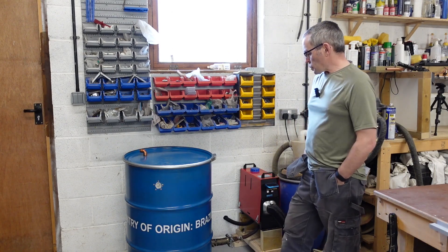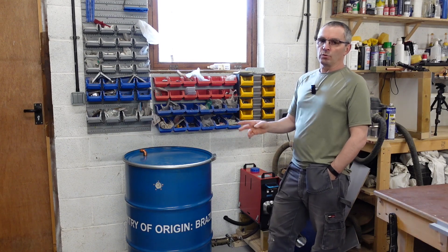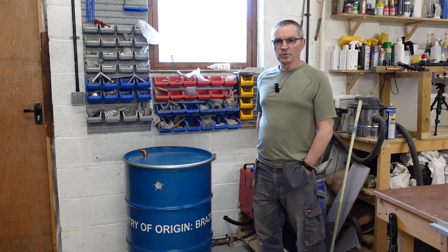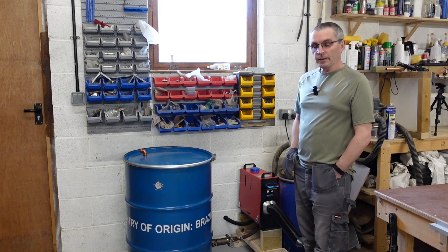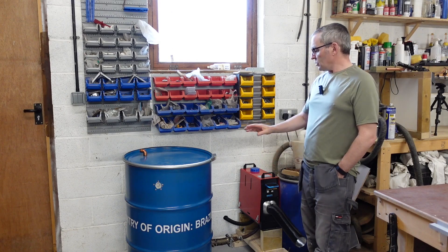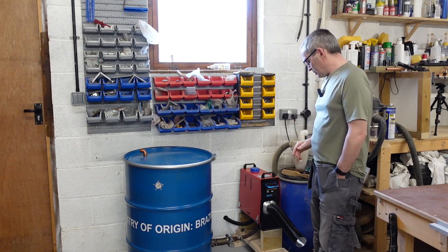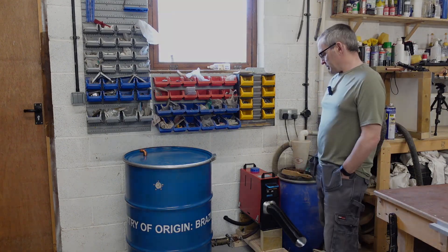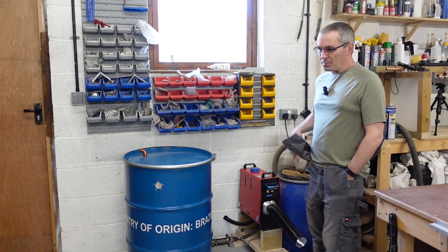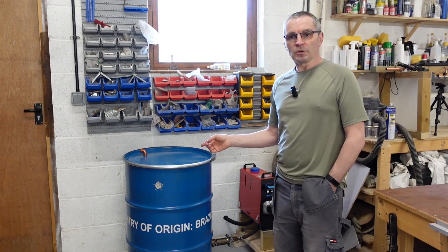What have we learned? For the exhaust: if you want to build one of these, don't bother with 25mm — whether it's for a sand battery or extending the exhaust on a van or any other project — it doesn't really work. It's cheap but that's about it. Seven meters of 38mm or inch-and-a-half pipe seems to work fine, doesn't affect combustion temperatures, and condensation isn't a problem even though the coil goes up and comes in at the bottom. Sand battery with a cheap diesel heater — kind of successful, kind of not. Hopefully you enjoyed this one. If you want to see where I went wrong and the other things I tried and failed, have a look at those other videos and I'll see you on the next one.